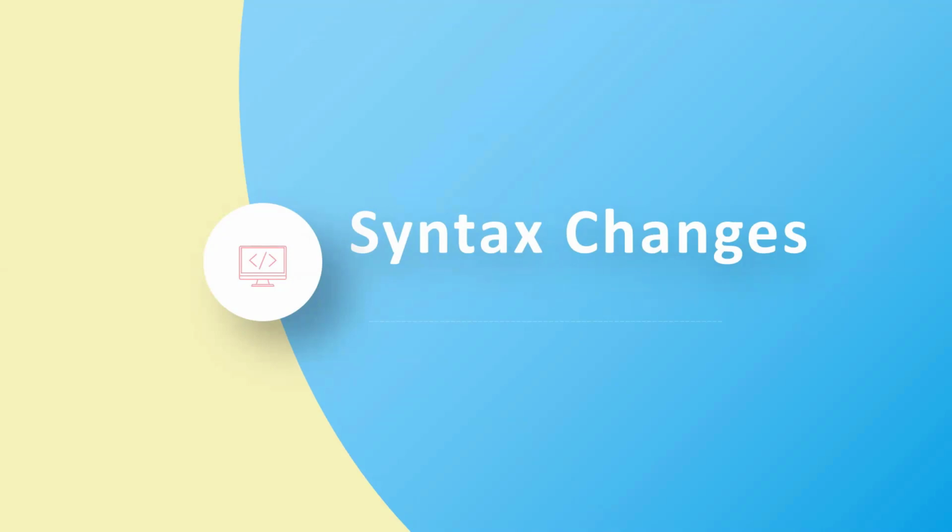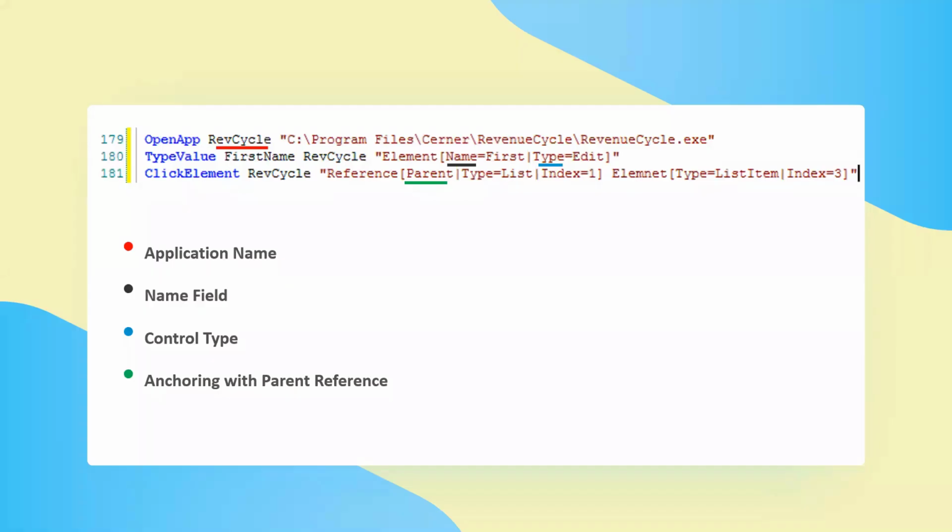Okay, great. I'm just going to talk a little bit about some of the syntax changes because we have moved from web scripting, which involves opening up a website and interacting in that way, whereas Millennium is application based. So we've had some syntax changes with those changes. One of the first things that you will see is that a lot of our commands no longer include opening a website or like open web page or type web value or click web element. We've gotten rid of the web part to differentiate it between the website and the application that we're interacting with.